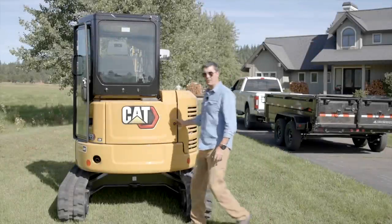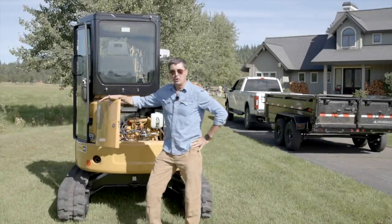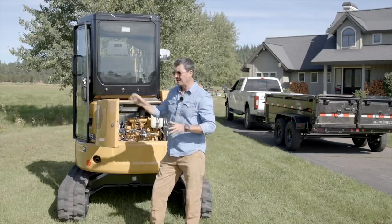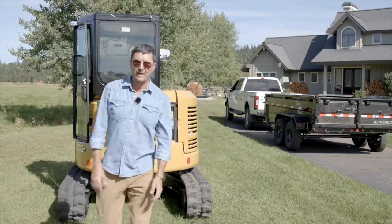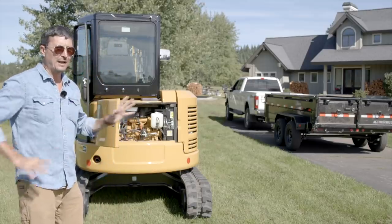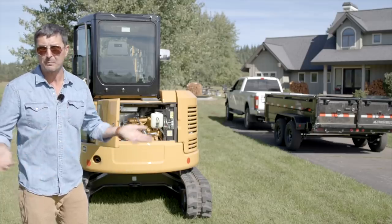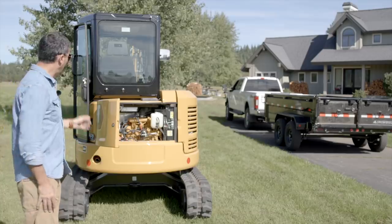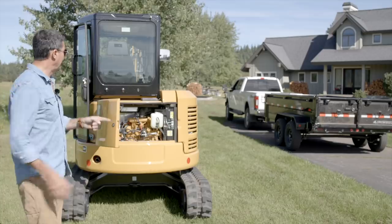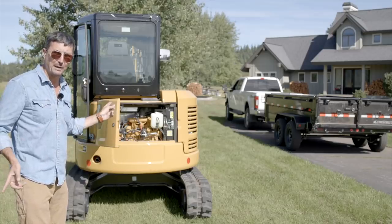Take everything I tell you here with a grain of salt — I'll give it to you the best of my ability. This is an 8,200-pound machine, the smallest of the true Cat excavators. They make littler ones, even some designed to work inside buildings for commercial use, but this is a true Cat — USA made with a Caterpillar engine and all USA components. Below this size you get into Chinese-made or overseas machines. It's a 26-horsepower Caterpillar four-cylinder engine, 8,200 pounds, cab, AC, thumb, extra circuits. I think every available option is spec'd out on this machine.